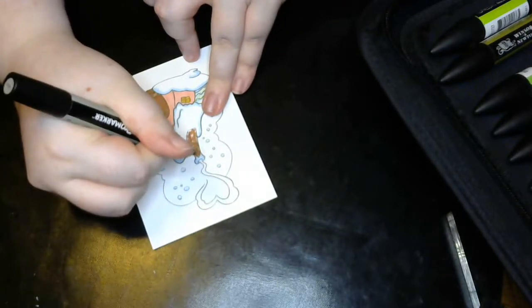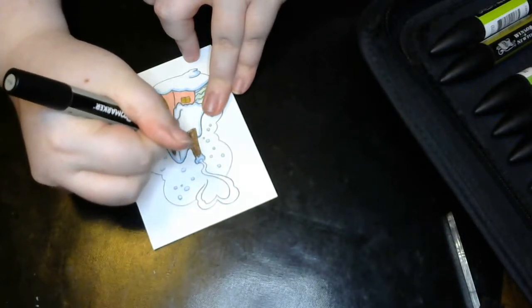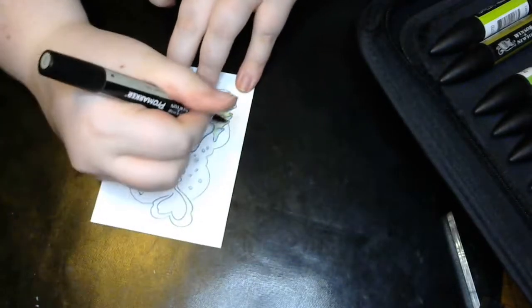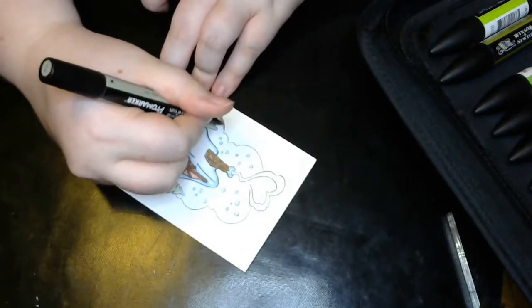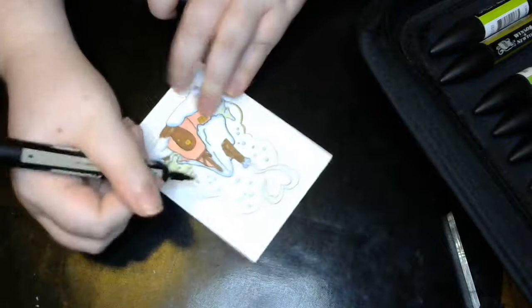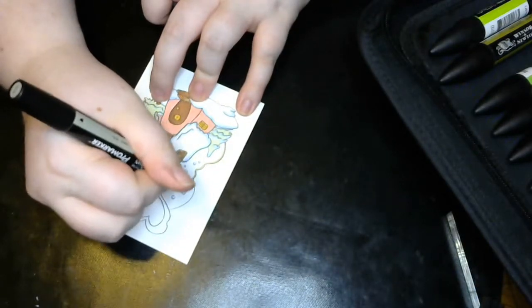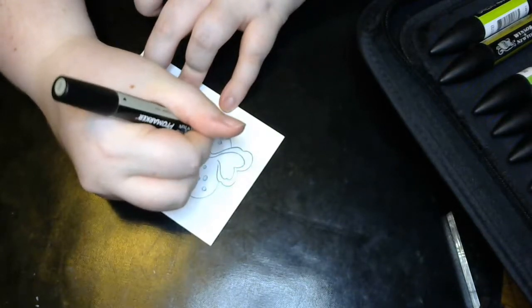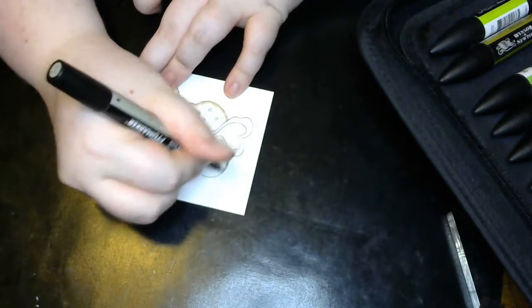Just to fill it in and to kind of darken up that pink a little bit. Actually, I'm going to do some of the smoke in the khaki as well. It's a little greenish, but it's okay. I know normally smoke is a little bit more gray, but I don't feel like grabbing a gray marker.